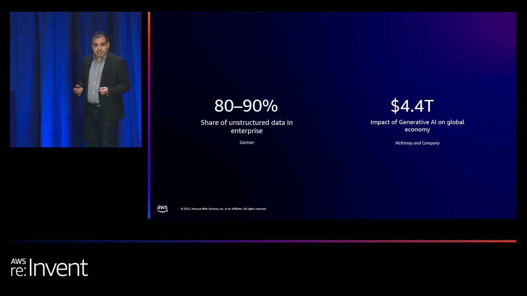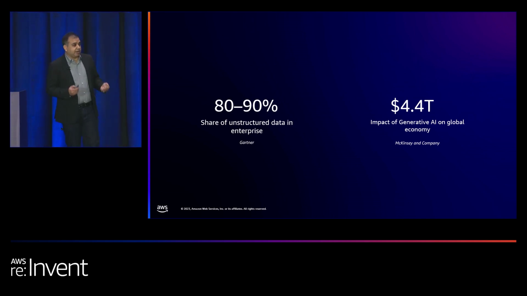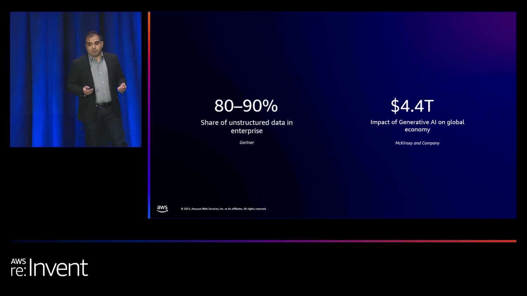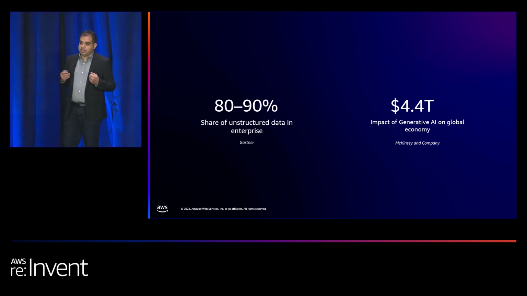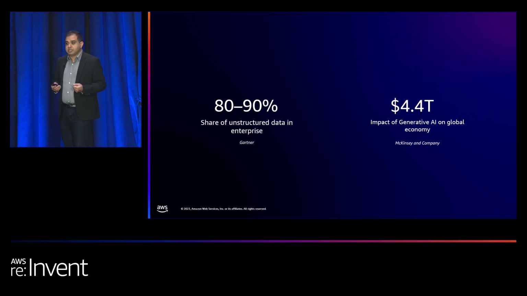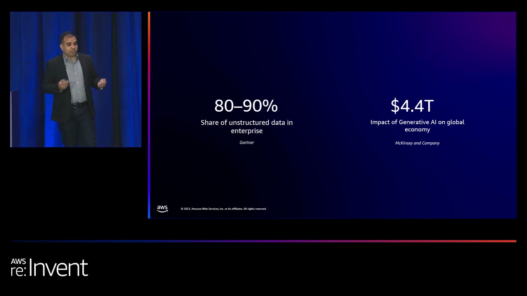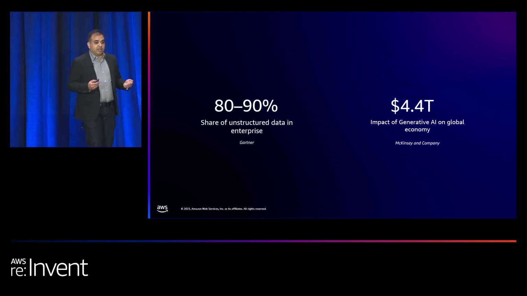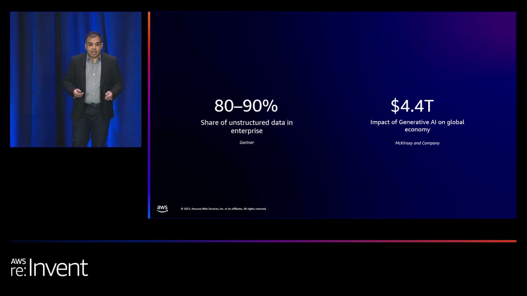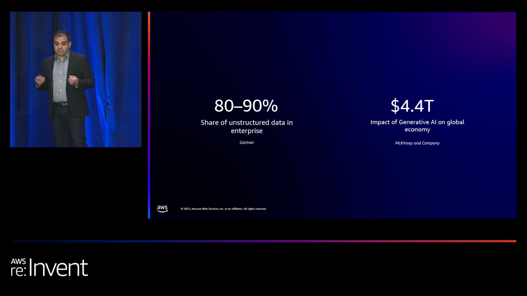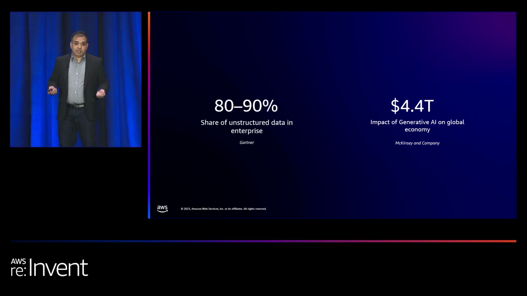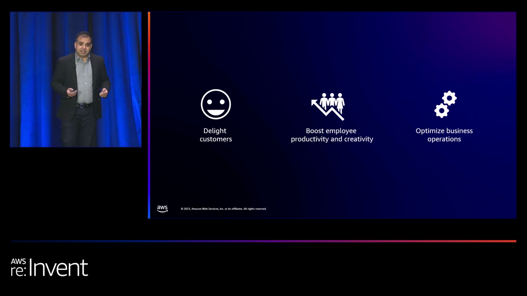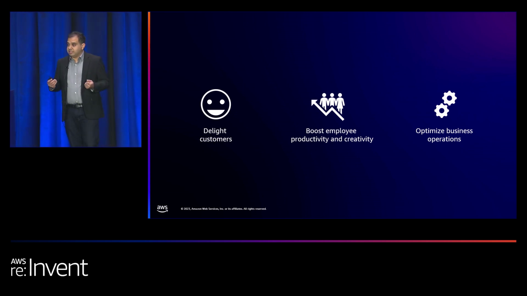The very exciting thing about foundation models is that they're able to process a diverse set of data. Text models, for example, can process long-form documents, messages, even logs. This gives us a unique opportunity to take advantage of a lot of the data that is already available in our organizations and unleash trillions of dollars of impact over the next few years. This is a big number, but there's reason to be optimistic about this impact.